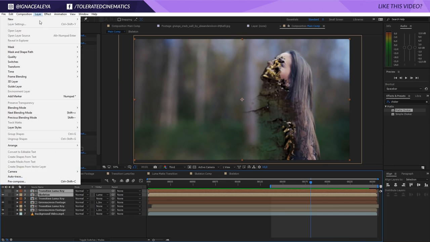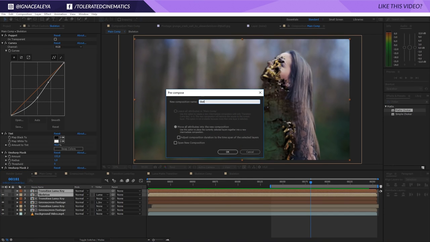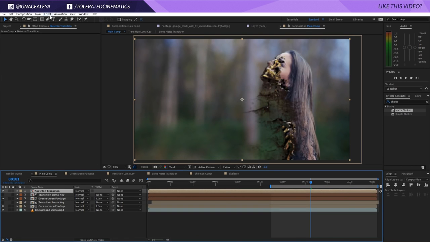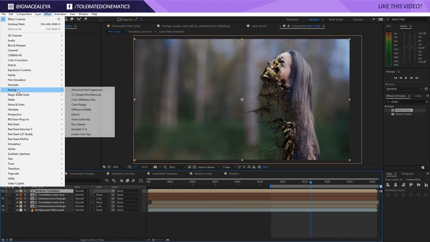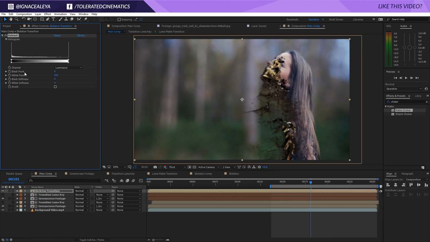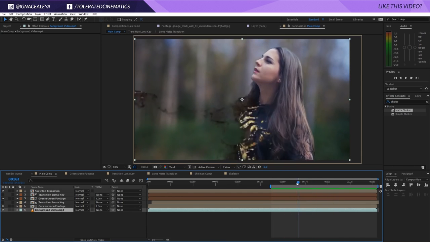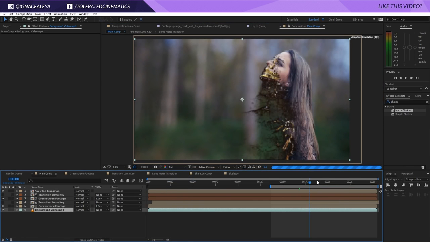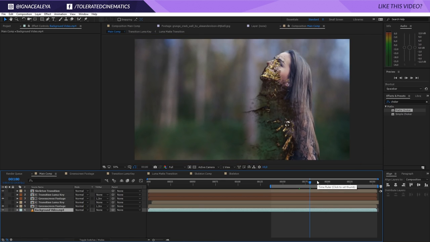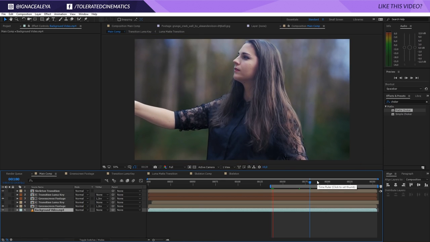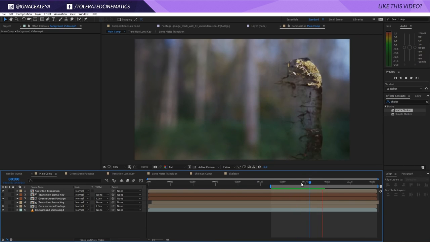Well, make this a pre-comp layer, pre-compose skeleton transition, and I'm going to add an effect called keying key extract again, and now we're going to extract some of the blacks, and now we're going to get more of a neutral transition. Okay, I thought the blacks were too obvious. Okay, so now let's do a preview in full resolution. Okay, so this is a pretty cool result.